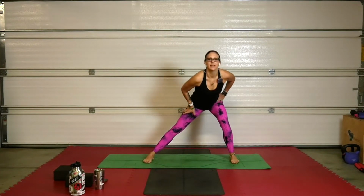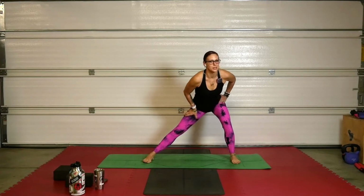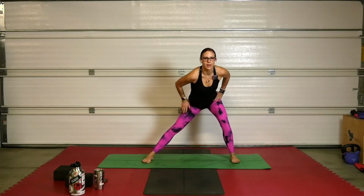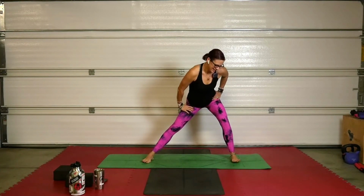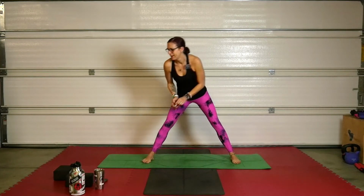All right, anchor that right foot. Sitting into that low lateral lunge. Ready? Let's go. Take it low. Pivoting off that heel. You want to make sure you're on that heel, chest up. Stay low. Okay, chest up. Almost. Change.